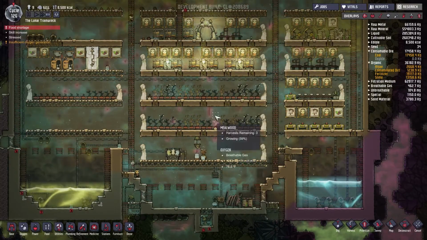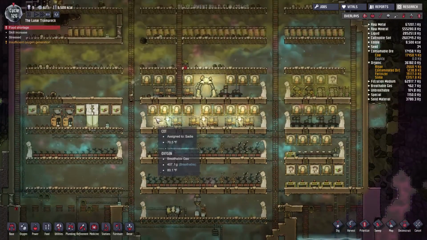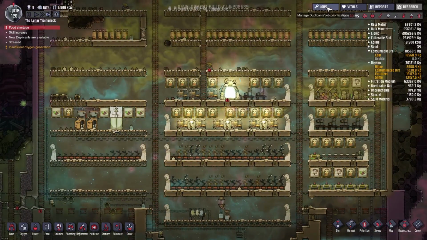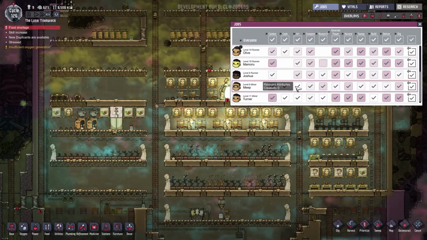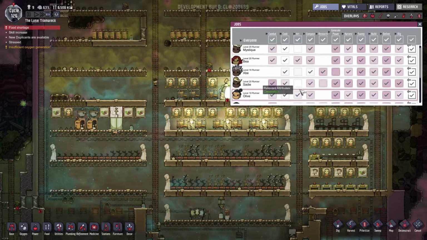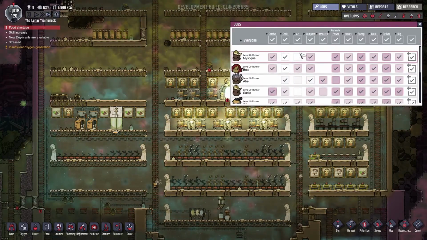I don't want to tell it to harvest because I want to see what the prioritization does. Oh, who did this? Did something happen because I didn't turn anybody off for this? Yeah, that's a problem. Oh, that was a dumb one. That was a dumb move. She's actually not even that good.